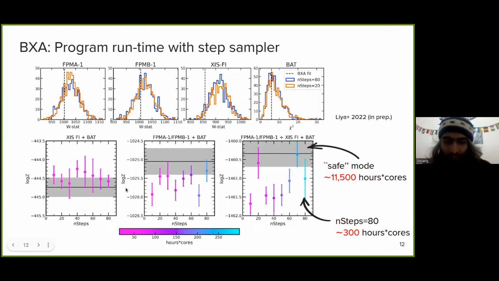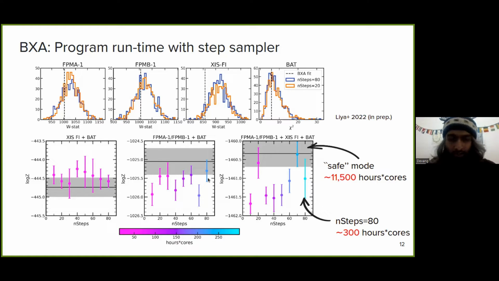This is mentioned even in the UltraNest documentation, and we also find similar results. What you want to do is pick a value for the number of steps. So let's say you take 40 and do a fit, then you double that value, go to 80 and do a fit, and you see if the Bayes factors for these two agree within error bars.